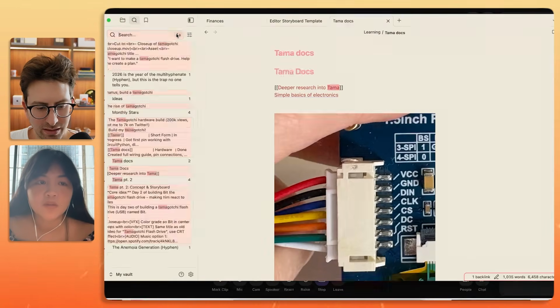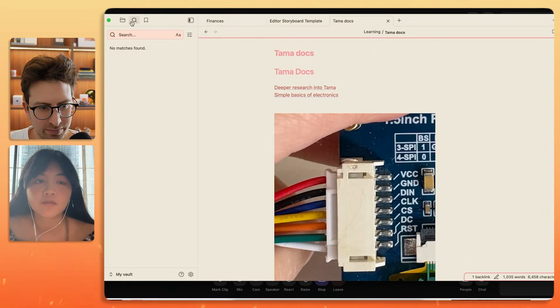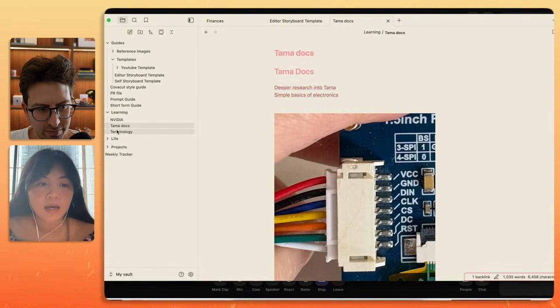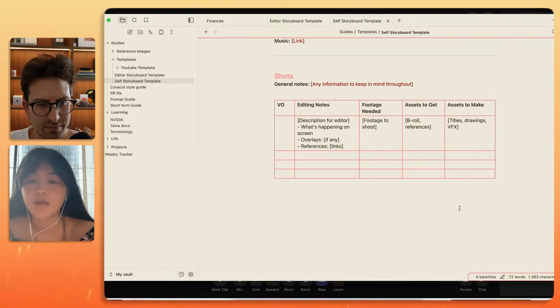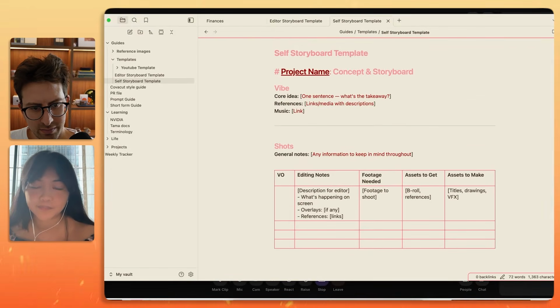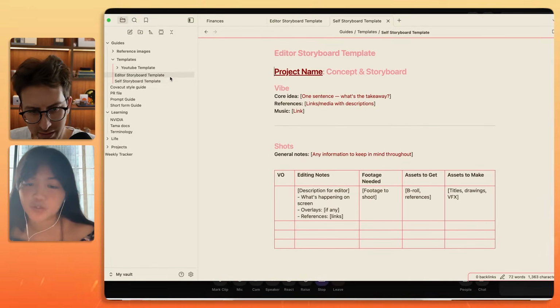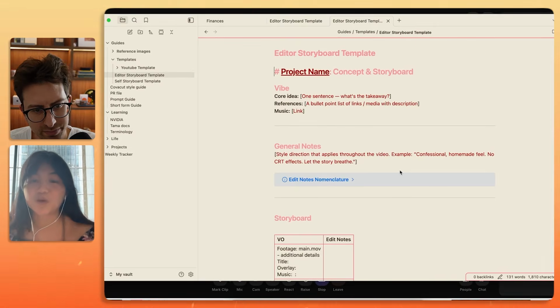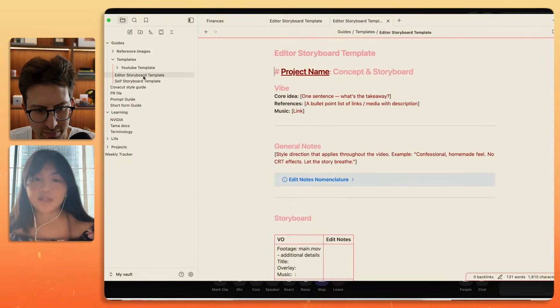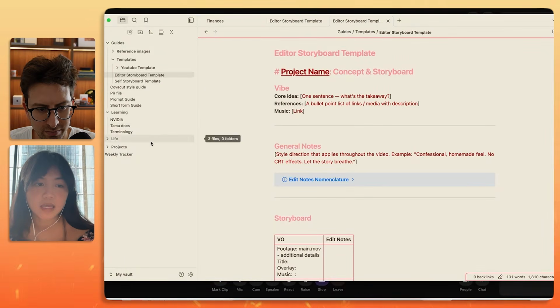Yeah. Well, the thing is with notes and projects, it felt incredibly static about a year ago. But since then, I've really loved that I can keep a bunch of different templates. I have my own storyboard template for everything, to keep track of all the things we need to create a video. And this is my template. I also have an editor storyboard template, because I'm currently trying to find an editor and I want to adapt my own template to something that is readable for an editor. I keep everything from every single project in Obsidian.